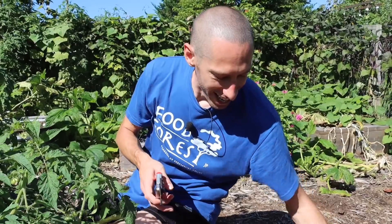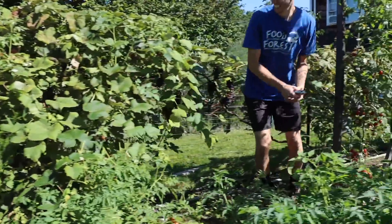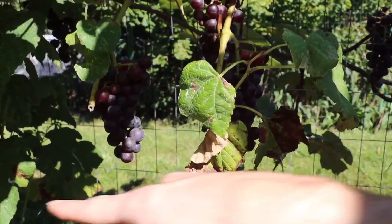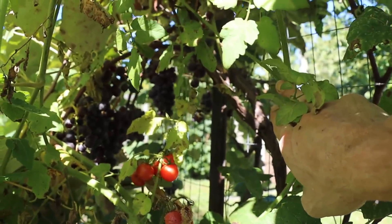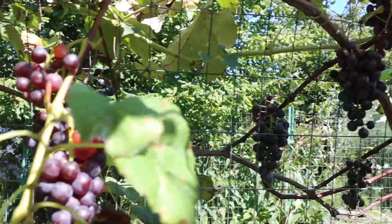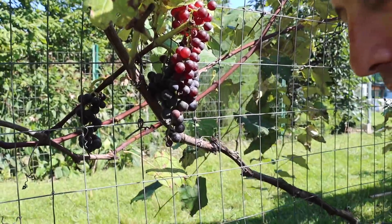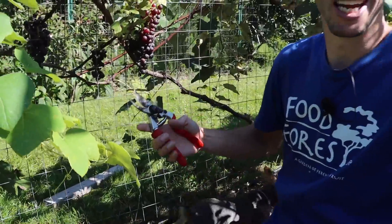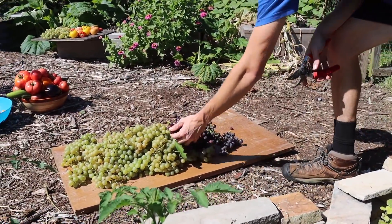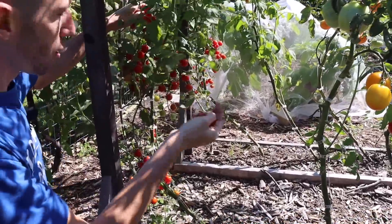You won't believe how many grapes we have ready right here — this is the concord type, the buffalo grape. You've got to swing over here, this is just insane. Look at all these grapes. There's so much food here. Some of them have been eaten a little by the bugs but I don't even care — there are just so many grapes. Tuck's showing up and we make sure he doesn't have any grapes because they're not good for him. I've got to grab so many of these grapes. And look behind me — we've got super sweet 100s, too many to count. They should call it super sweet 10,000!